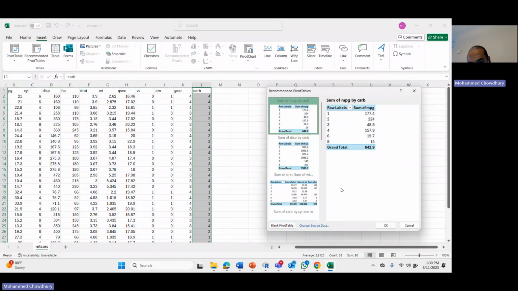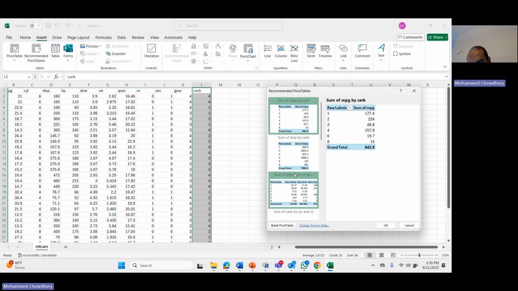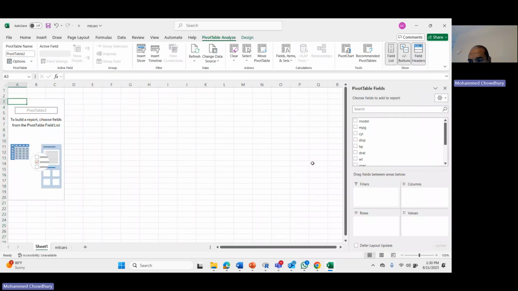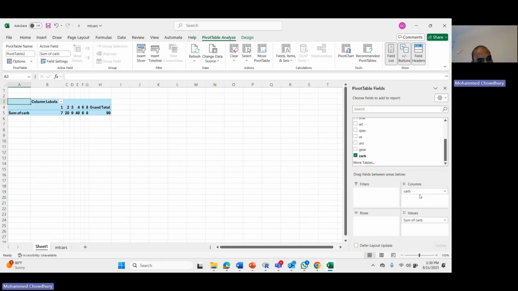Sum of MPG. Why is there sum of MPG? I did not want that. I just want, okay, how can I get rid of that? Blank pivot table. I just want cyl, and see, sum of cyl is this. And columns, I want it in here.